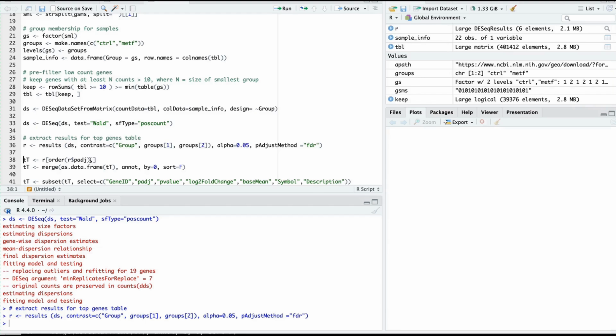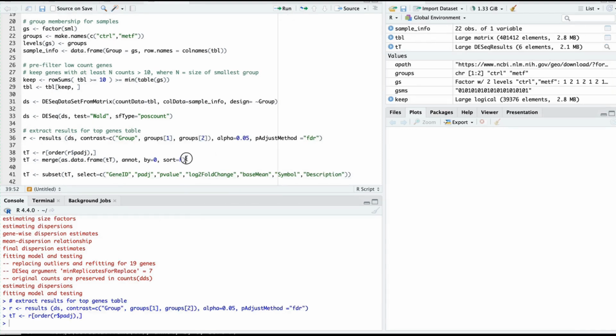Then you order it. I removed the 1 to 250 limit over here because it is again a memory saving option for GEO2R, but for you it's not an option. You analyze all the data. Merge is actually again a function from R. It's not specific to this package. You merge the annotation and the sorted results data.